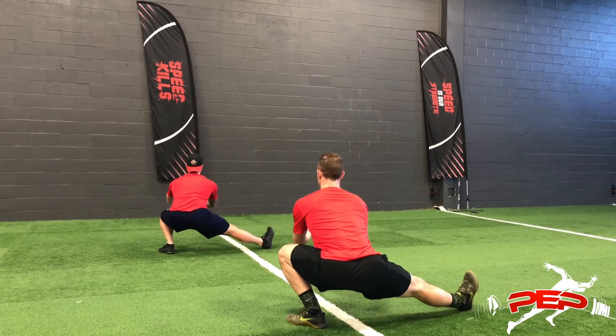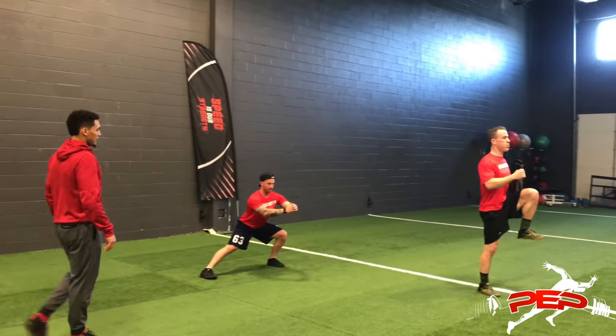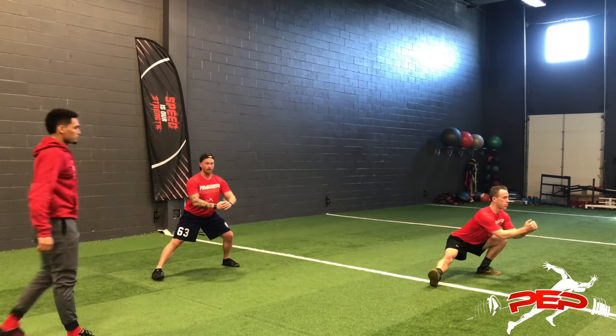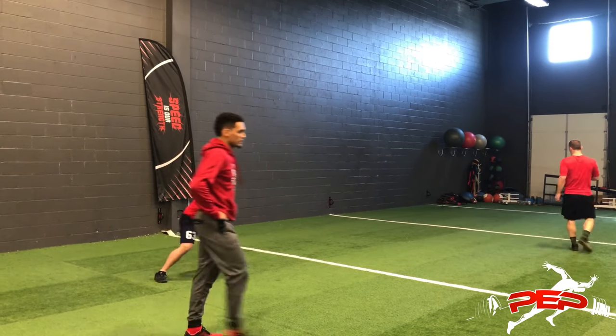Yes, and the key is to make sure in the first one that you don't turn the foot right over, and then you flip over. And I'm thinking about getting that leg up every time so I can decelerate into it. Drop, stick, hold, and we get a little bit of that work in as well in the warm-up.